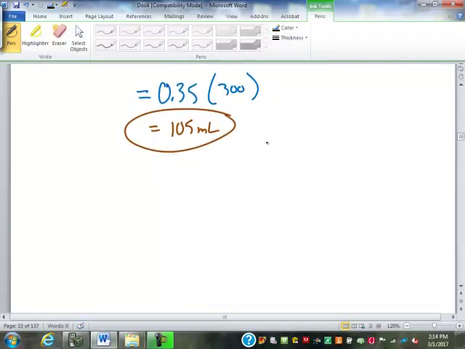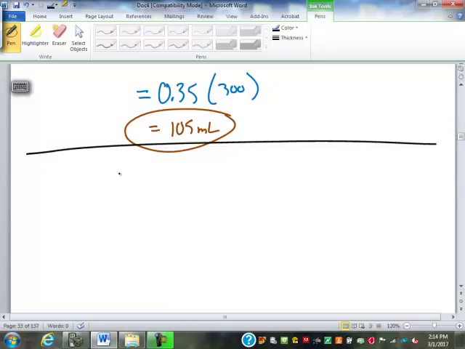So let's say we're looking at an oil and gas mixture. Now I realize most of your oil and gas mixtures are given as a 50-to-1 or 20-to-1 or 15-to-1 or whatever. But we can convert those into percents and use them in percents. Let's say we have a mixture that is a 15-to-1 mixture, and we have another mixture that is a 50-to-1 mixture of gas and oil. We need a 25-to-1 mixture. Well, we need to convert these into percents to make this work out.